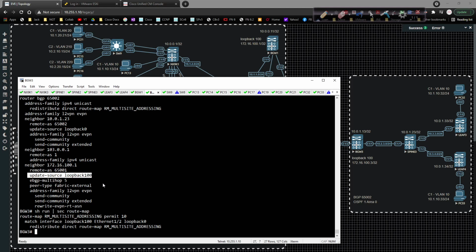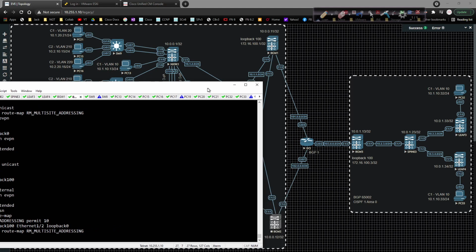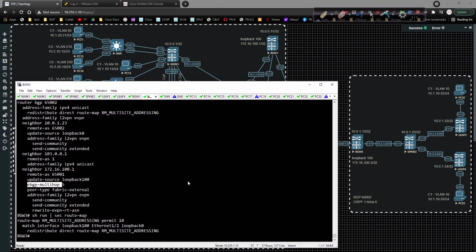This is eBGP, which by default has a TTL, or time to live, value of 1, where here we're going to say 5. Technically we only need 2, because this would be the first hop and this would be the second, so I'm saying 5 for good measure.